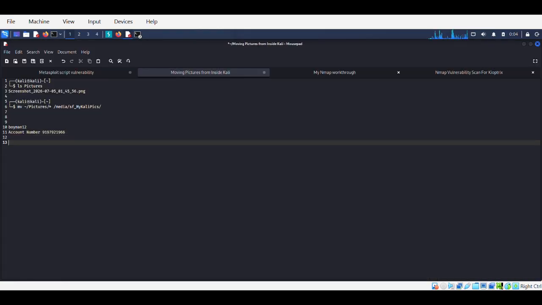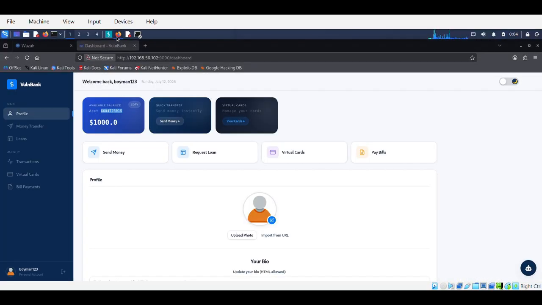Let's add this to the Boyman123 account number. Yeah, we have both now on our notepad. We'll be performing some simulations from here as well, and I'll be showing you guys some vulnerabilities I'll be finding out from this simulation.